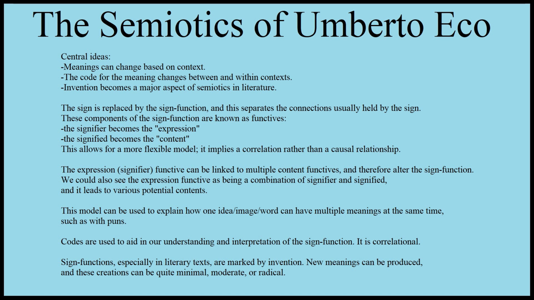So, that's the second of those major central ideas. We've said meanings can change based on context. Cool, we've spoken about that a couple times. Now the code for meaning changes between and within context. So it can change inside the same context or in between contexts. So meaning changes all the time based on a variety of factors.